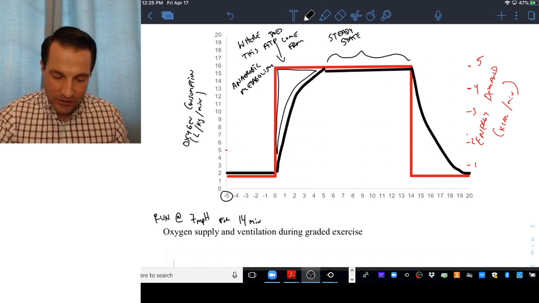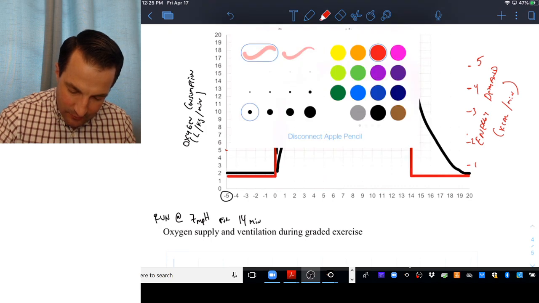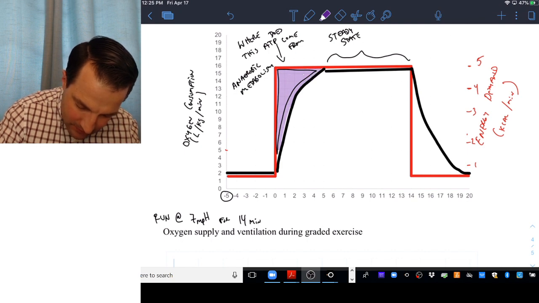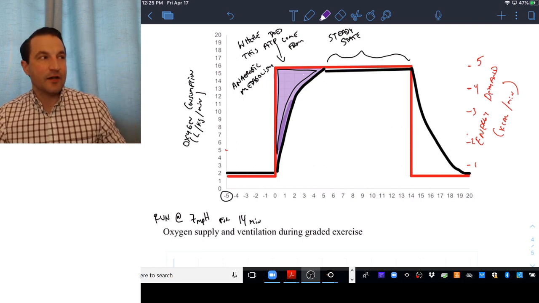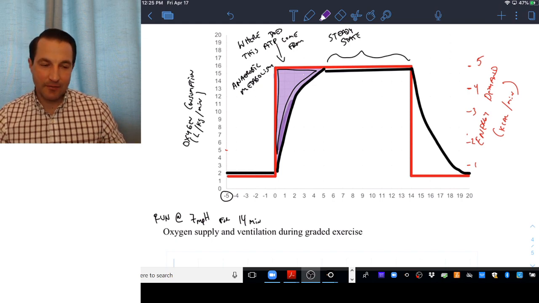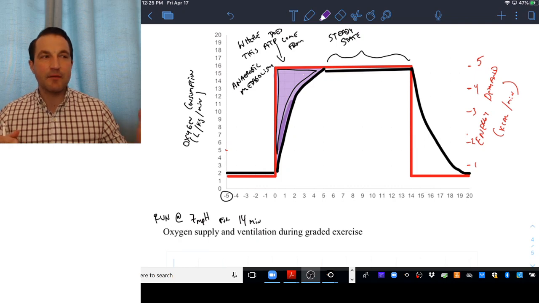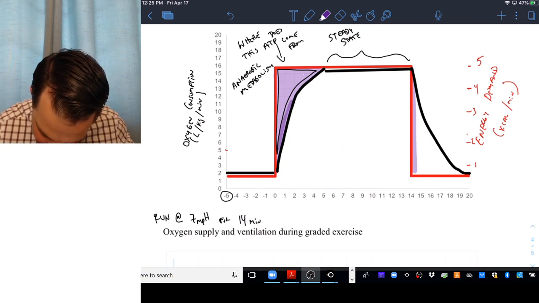Now, I'll shade this in here, and let's do kind of a purpley right there. So, our anaerobic metabolism has played a role here to help fill a gap. We didn't have enough oxygen supply to make enough ATP to run at 7 miles an hour, but anaerobic metabolism said, hey man, I can loan you a couple bucks, here we go, I'll give you a little ATP, okay, just pay me back later. And that's what happens exactly in this area right here.